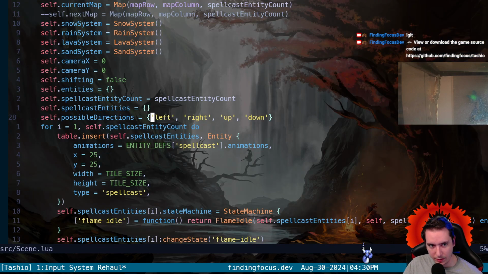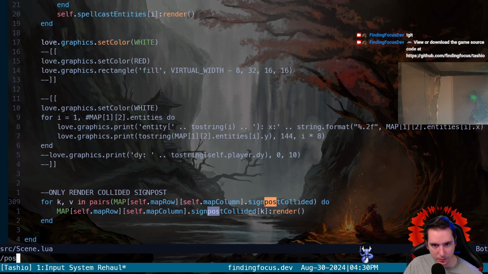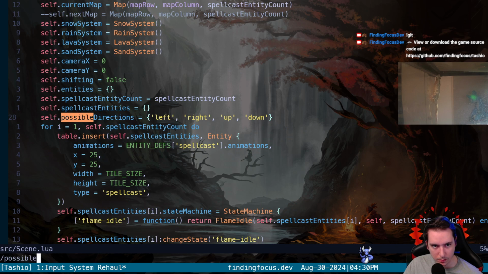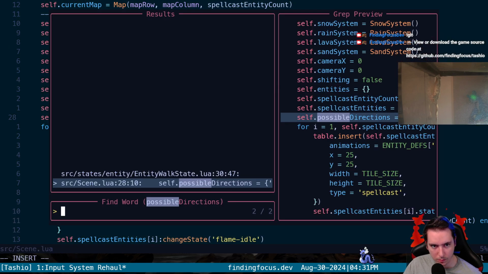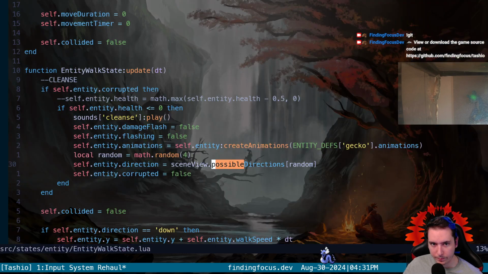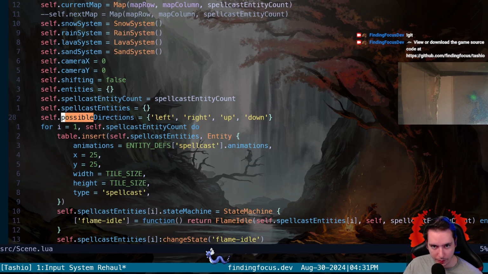Where are we using this possible directions? Okay. We use possible directions to give our entities a random possible direction.